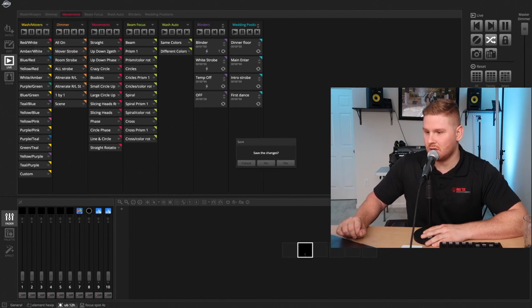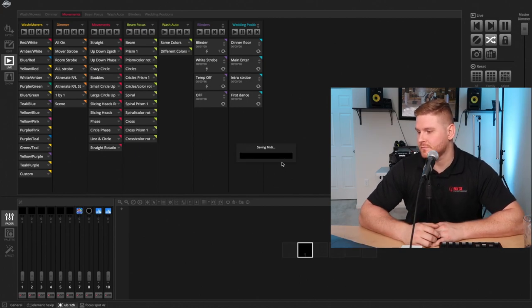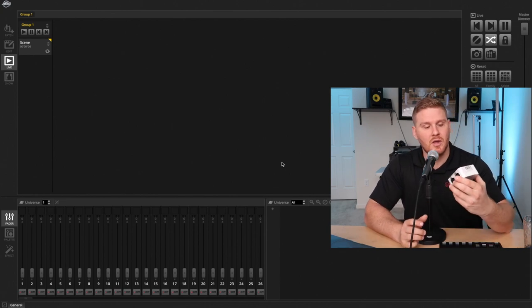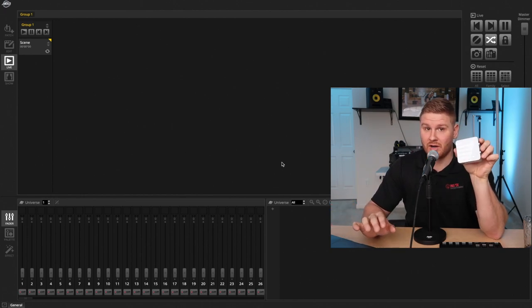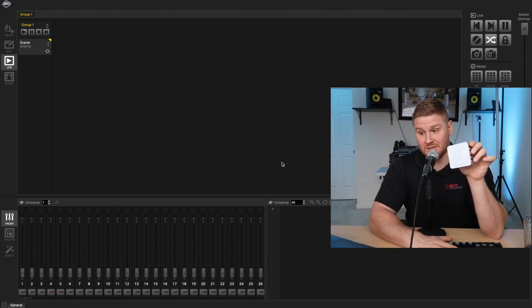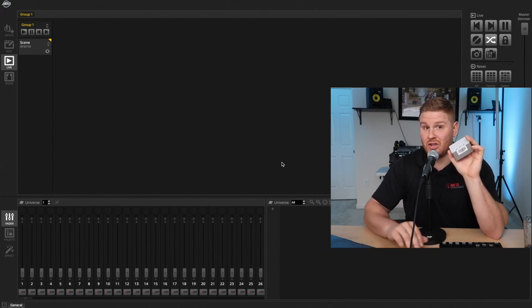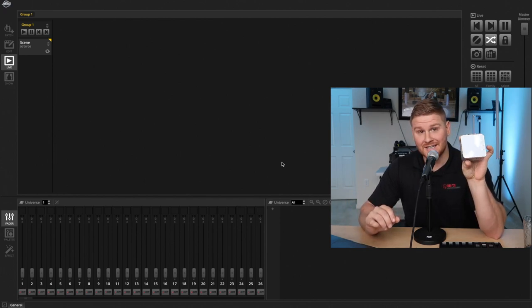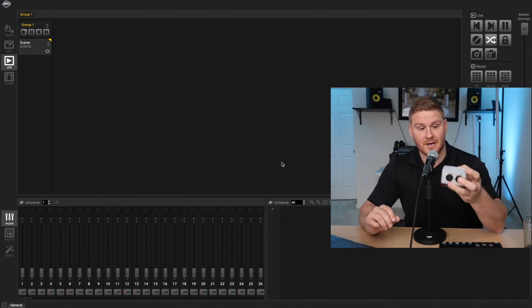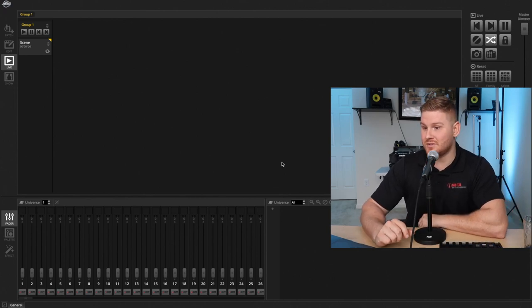I'm going to open up a new project. If you don't know, my DMX 3.0 is a little box like this. You have to buy the software to be able to use a MIDI controller with it, I should say. If you don't buy the software, I think you can only program your keys, or you just have to click on the buttons on the screen. But this is very similar to our other DMX system we are using, the Airstream DMX Bridge, just a little smaller box. But let's dive into the computer here.